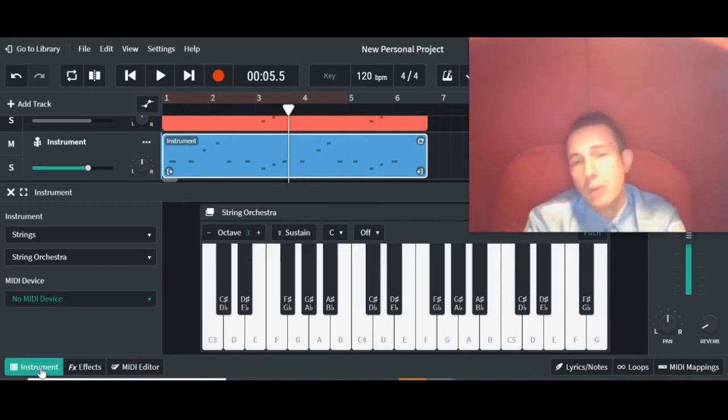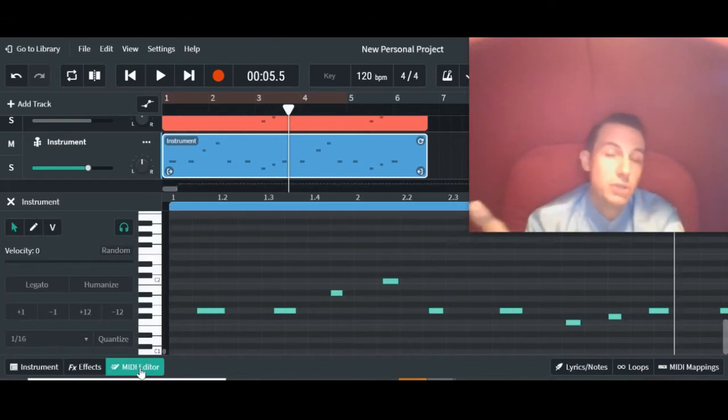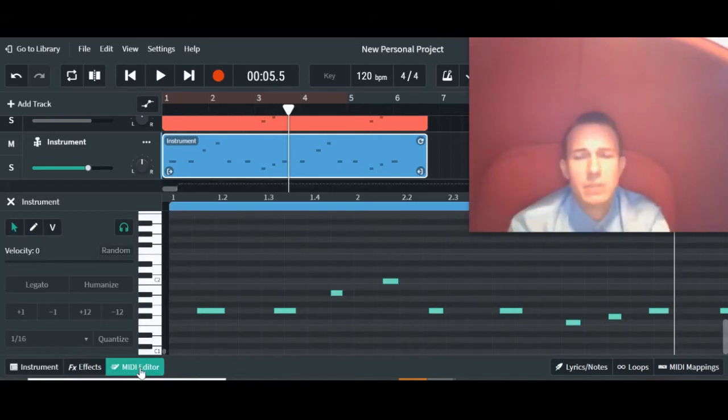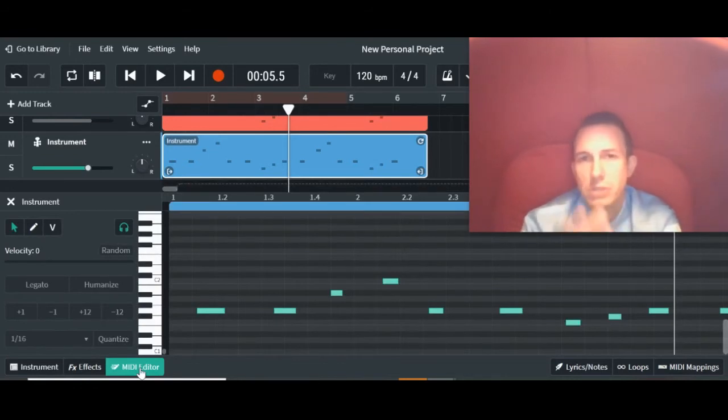This is already going to be on what we call the instrument tab, which shows our keyboard so we can control it. And we can also pick the different sounds. But if we were to click to the right of that, skip over effects and click where it says MIDI editor. That stands for Musical Instrument Digital Interface, MIDI for short. It brings up this grid. Now, this is kind of like the sequencer we did on the drum machine, but much more powerful.